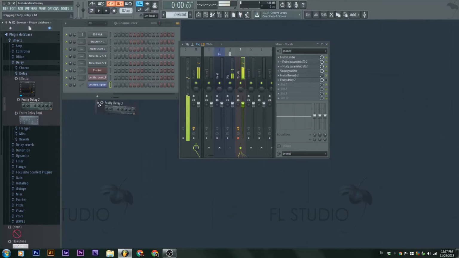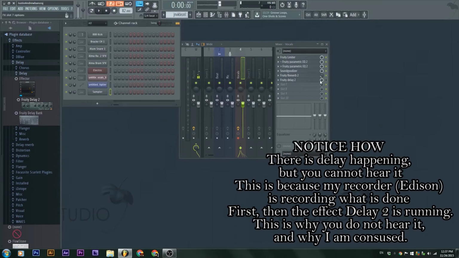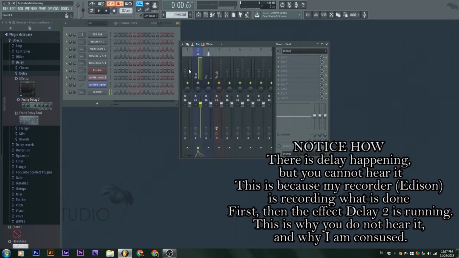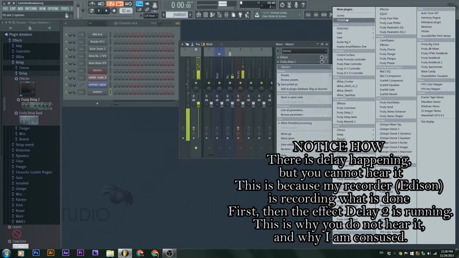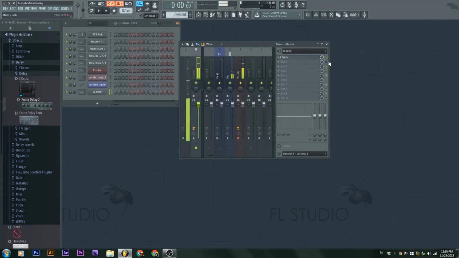So yes, notice how you could drag effects in there. Could you drag the effects into here? Yes, you can. But it goes into the master because it doesn't understand that that is a generator. It's not a generator, so it doesn't go in here. It goes in here and it's like, oh, what the hell? And then it goes to the next best, which is the master. Maybe sometimes it'll go into the preview where like your metronome is, stuff like that.